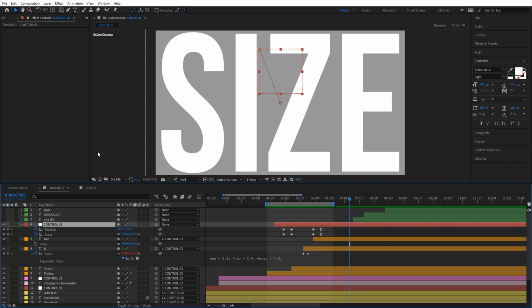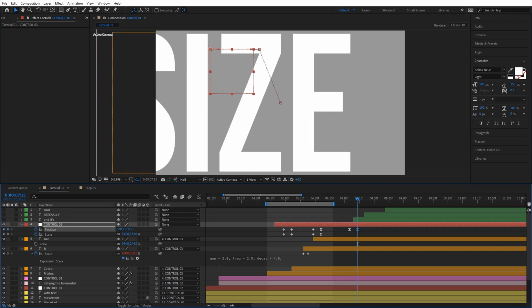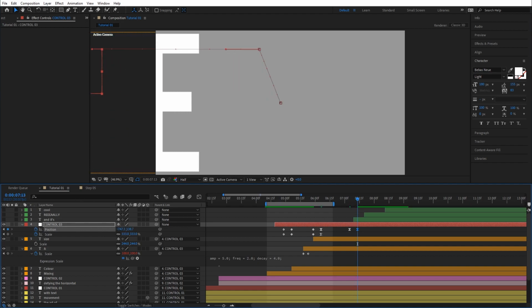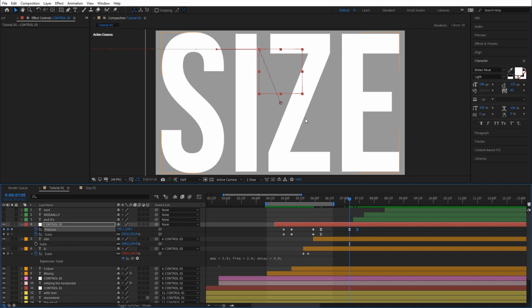This is going to zoom off screen that way, so we could just click a position key and then zoom. We're animating the control here, by the way, control number 3 off screen, and that would just zoom it off screen. But I'd like to add a little anticipation, so it slightly moves to the right and then zips off to the left. So let's do that.